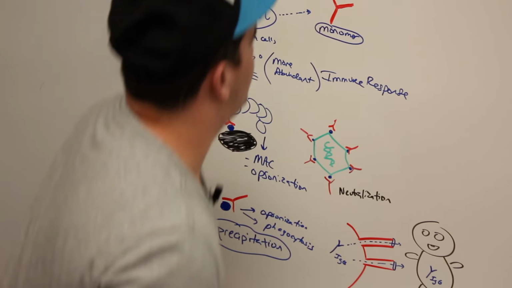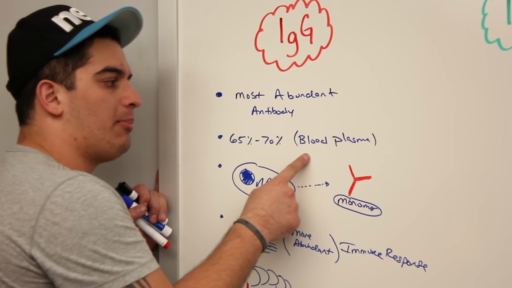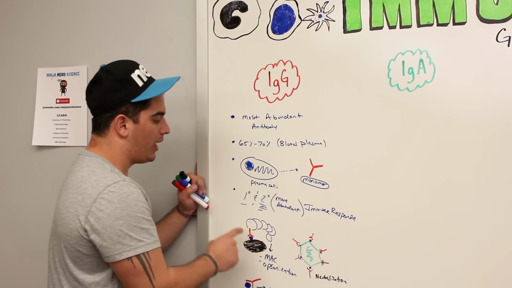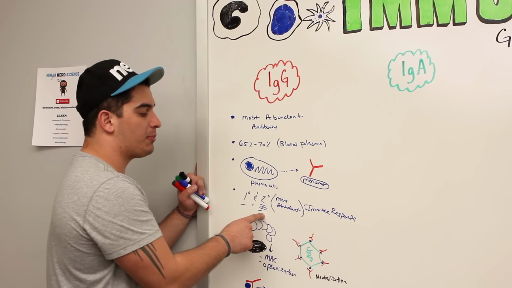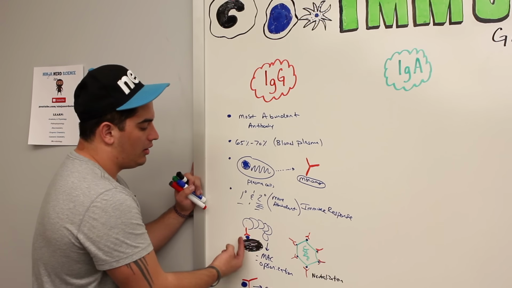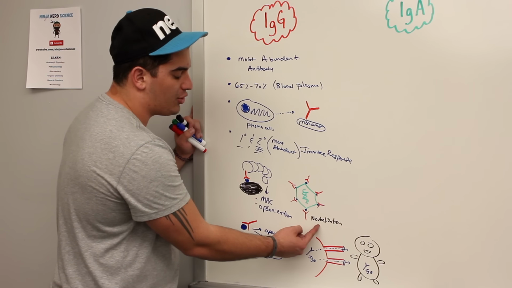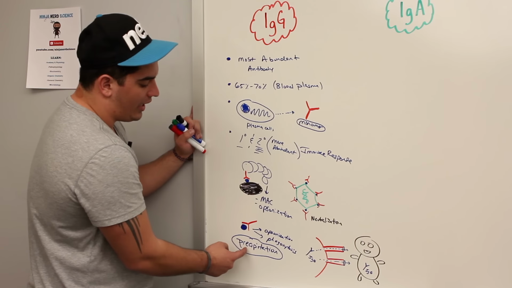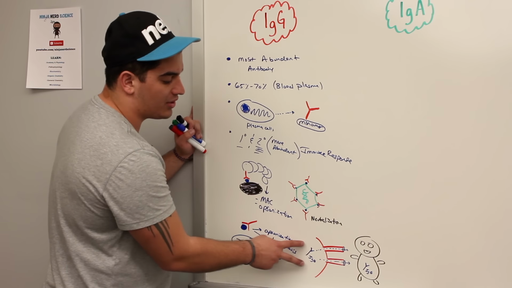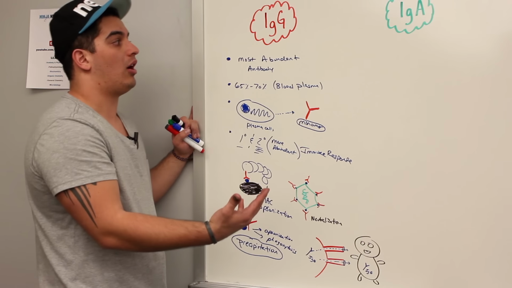So again, what do we have for the IgG antibody? Most abundant antibody. 65 to 70% of it's found within the blood plasma or extracellular fluids. It's secreted by plasma cells in the monomeric form. It's secreted within the primary and the secondary immune response, but it's more abundant within the secondary immune response. And what are its effects? It can enhance the complement proteins by doing the membrane attack complex and opsonization. It can bind and cause neutralization of certain types of viruses or other microbes. It can cause precipitation reactions, which can enhance opsonization and phagocytosis. And it can also pass the placenta and confer passive immunity between the mother and the baby. That's that part for IgG antibodies.